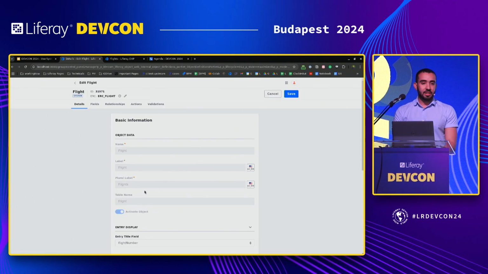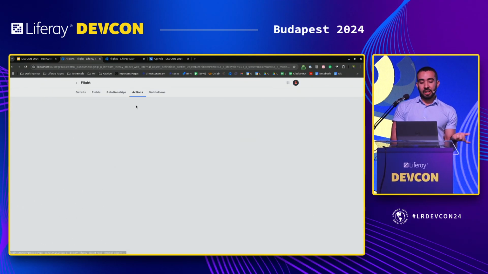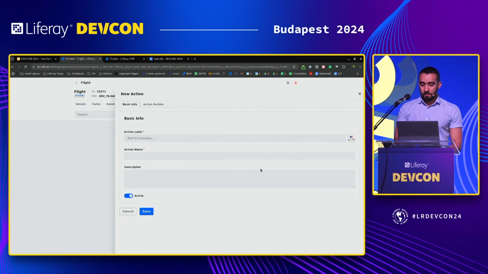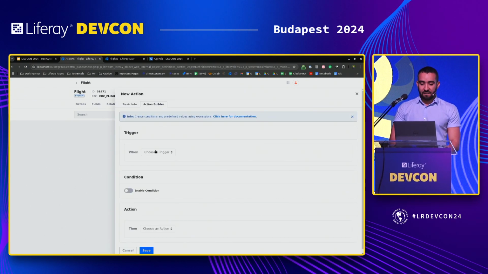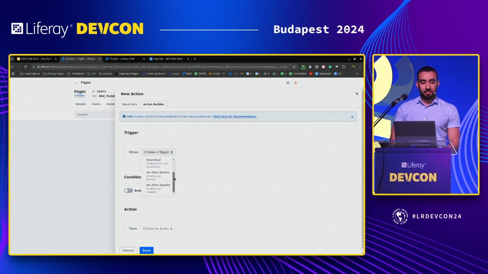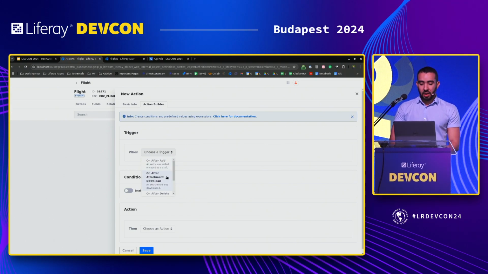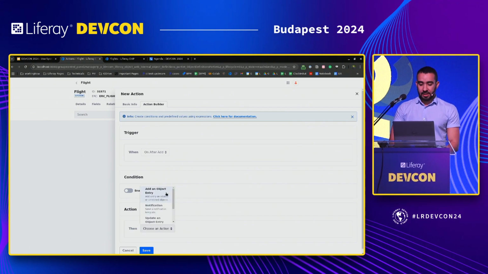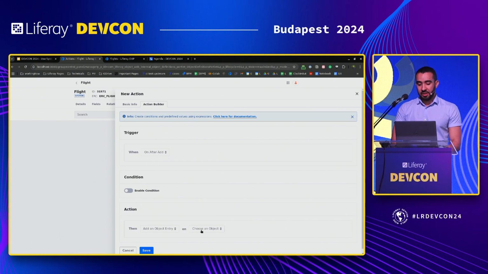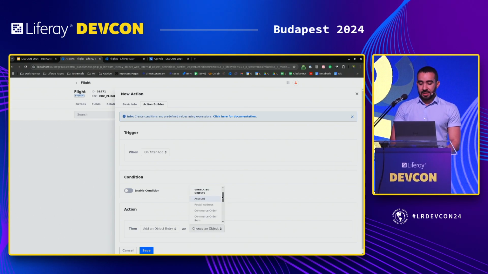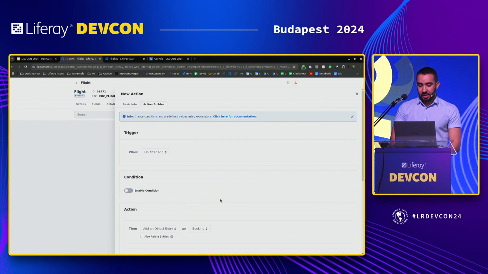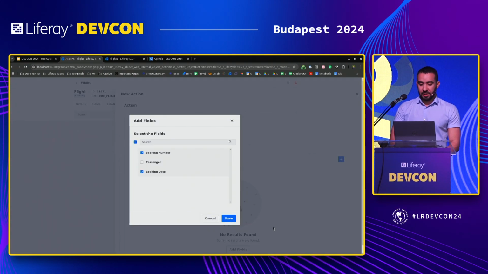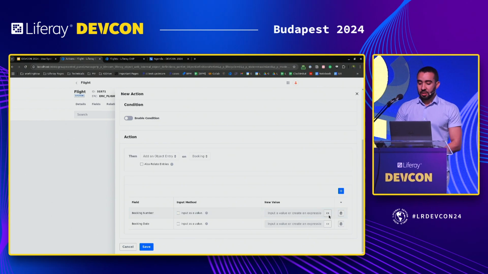I can go to the flight, the system one, and I can add an action, for example. So I'll be showing here what we can do. These are the triggers, for example. And I can place it on after add. And I can add a new entry in some other object. I will just put booking here, just to show that I'll be placing just two.